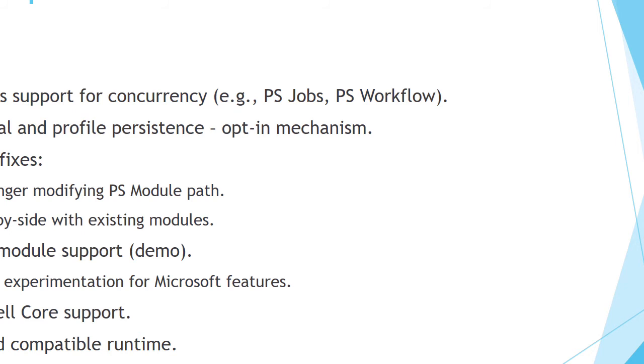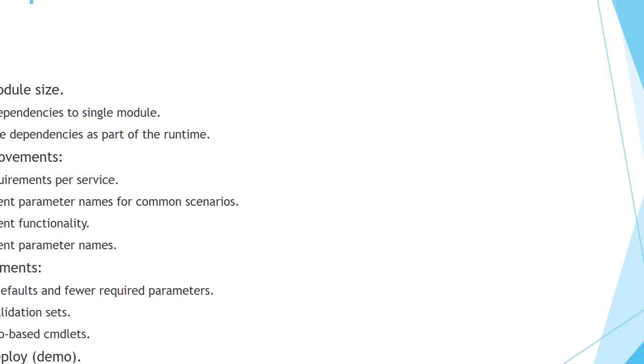Yeah, cool. Let's go to the next slide. So I'll go through some of these really quickly. So first of all, reduce module size. There's some dependencies that get downloaded for every module. We're going to move that into its own module so that all of the other modules just depend on that one, and then you don't have to have the same thing copied 50 times or however many, 40 something times. And then we'll load the dependencies as part of the runtime so that you don't have to worry about whether you have the right dependencies loaded.